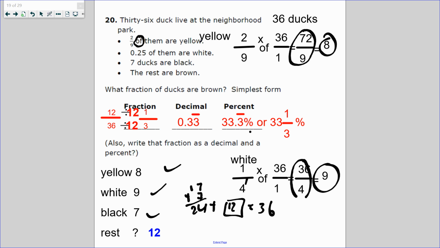So that is the study. You've got to know your percents for the test. You can make a table, you can make a picture, you can do a sideways relationship, an up and down relationship. As long as you are flexible in your thinking and use mental math, you'll do well.